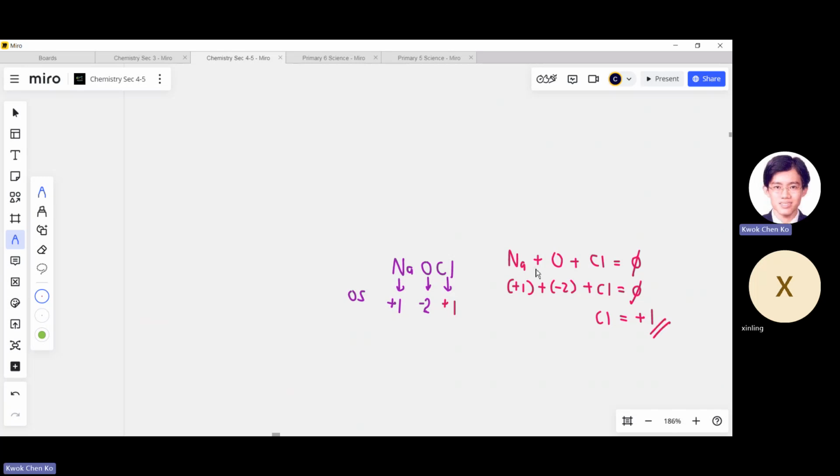Okay, let's give you one more. If I give you this ion. Oh, we haven't done any ions yet, right? Okay, let's say you have this ion. Come guys, work out the OS. Only 2 numbers because there are only 2 elements.